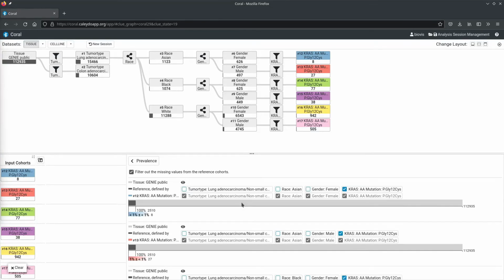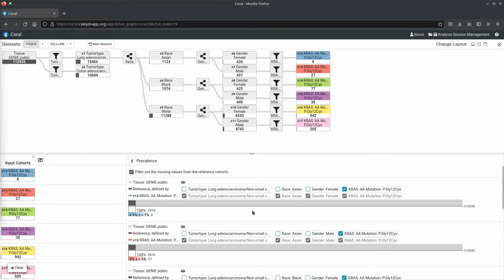Here for each selected cohort we have a bar chart. This long, light gray bar represents the dataset. The dark gray bar, the reference cohort, and the colored bar, the selected cohort. In this case, the colored bars or the selected cohorts are so small compared to the dataset that they are not visible.